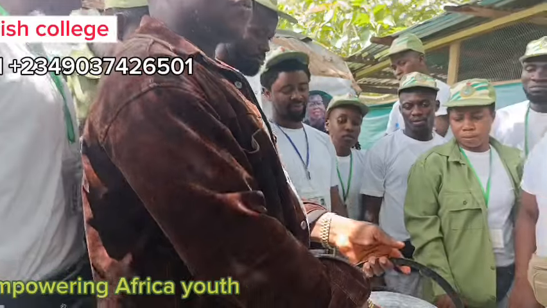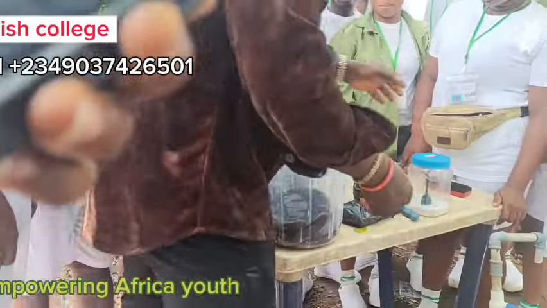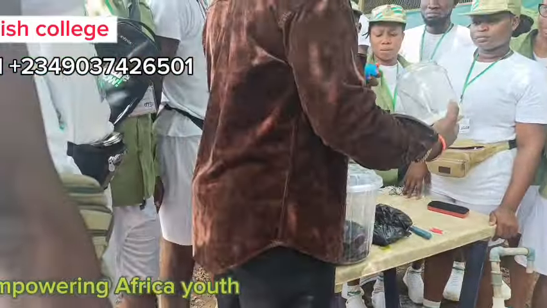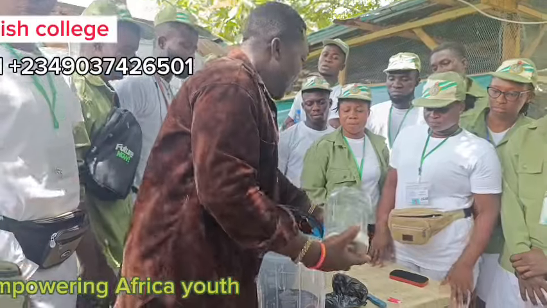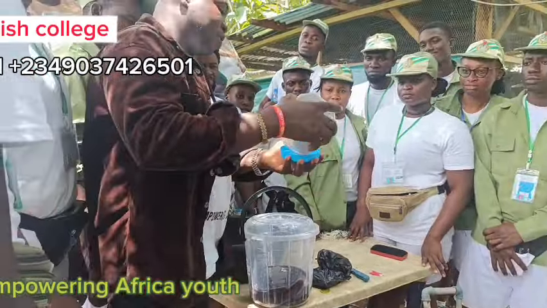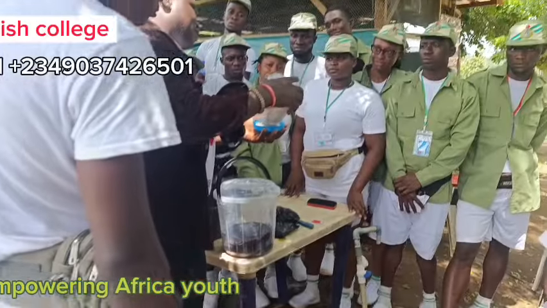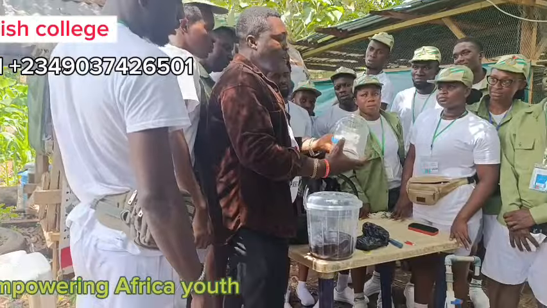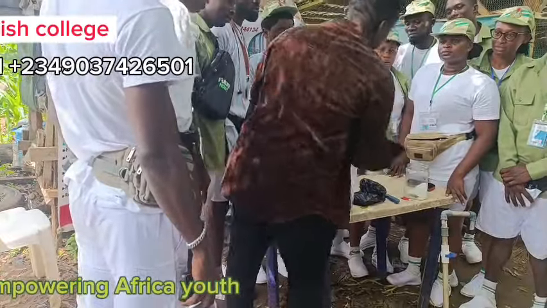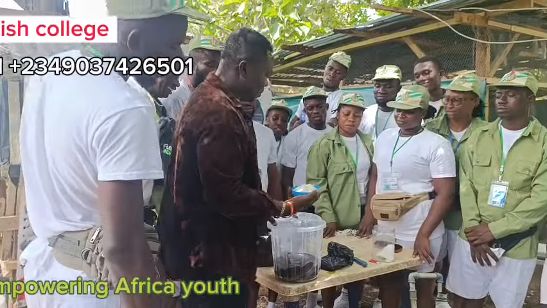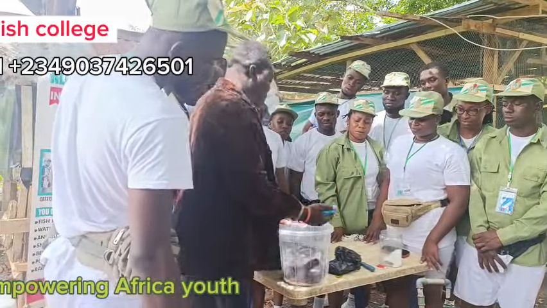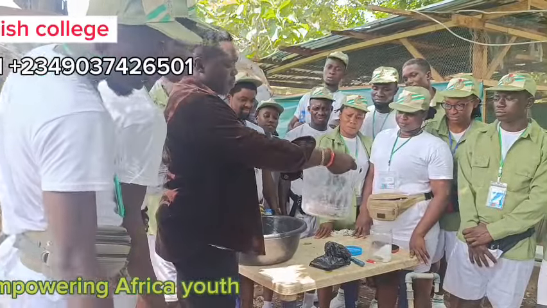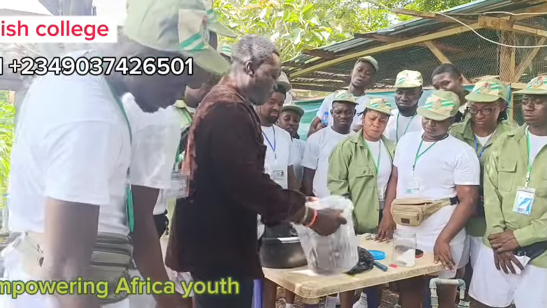So the next thing that we are doing right now is teaching them how to process fish. We taught them how to make use of salt in killing fish, and this is actually the live demonstration. You can see how the fish are being killed with salt, so that if you want to process, if you want to dry fish, you don't need to pass through the rigorous stress of killing them one after the other.